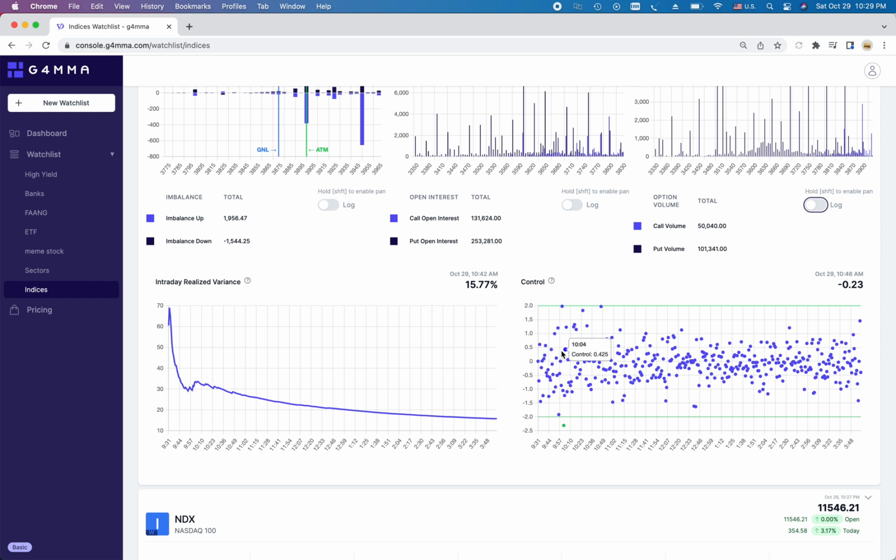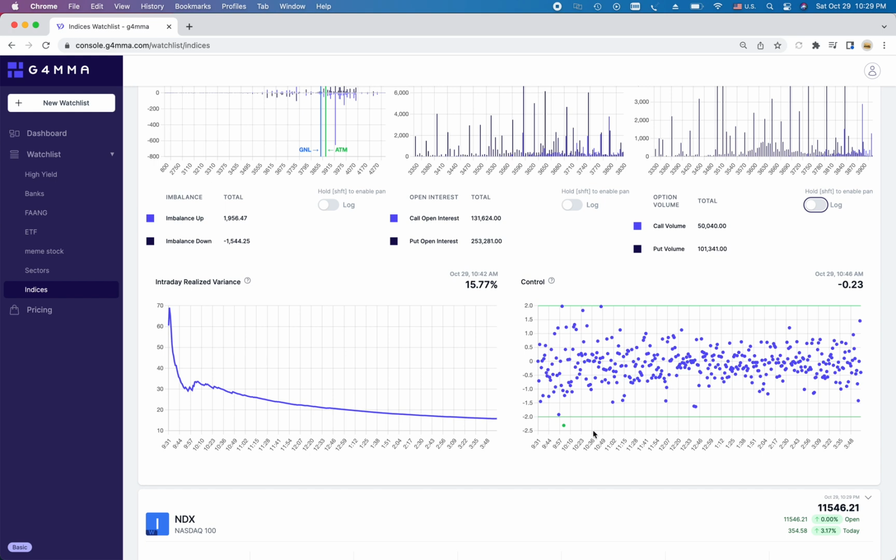Our control chart here shows us every 1 minute log return, either up or down from the market, wins or losses from the mean. Anything that is above 2 sigma usually is represented by a single large buyer, mostly institutional. So you can see here there was a dot at 10 o'clock that was minus 2.3 sigma down, which is some big player sold. It doesn't mean much throughout the day, but it just shows us what the big players are doing.